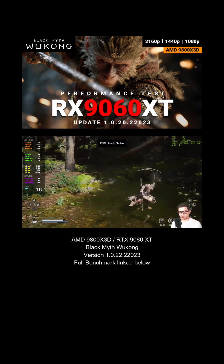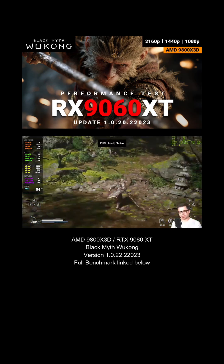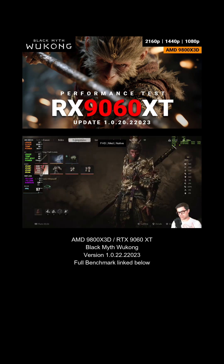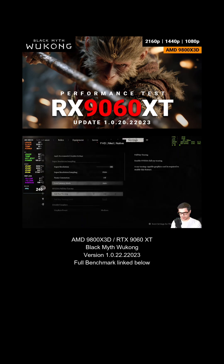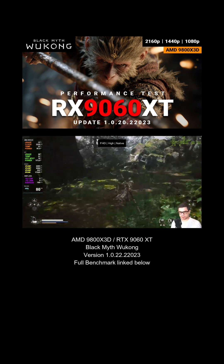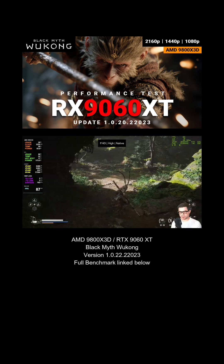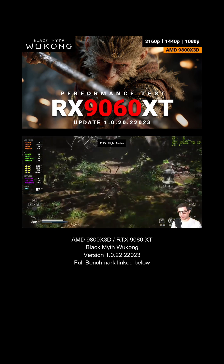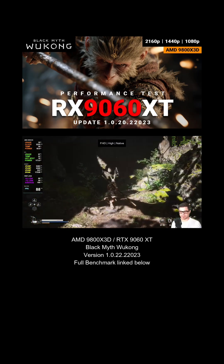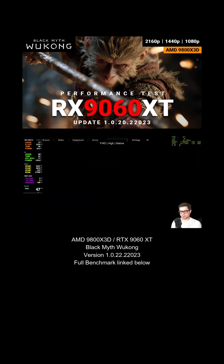So if you're struggling to run very high or high, medium is definitely still a good-looking option. It's not near as flat as low — low looks like Play-Doh to me, it's pretty terrible looking. Let's just keep climbing up through these settings. Kicking on the next level, which is high, we're still at 86 FPS and everything still looks pretty great. No ray tracing is pretty light work for this card — it definitely excels at raster and just brute force.